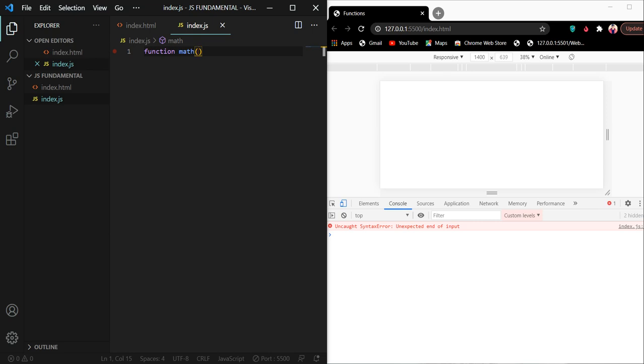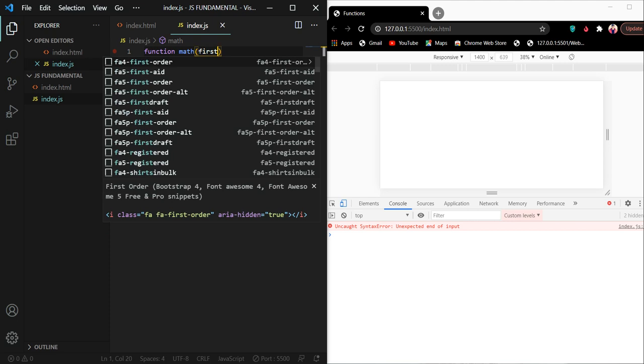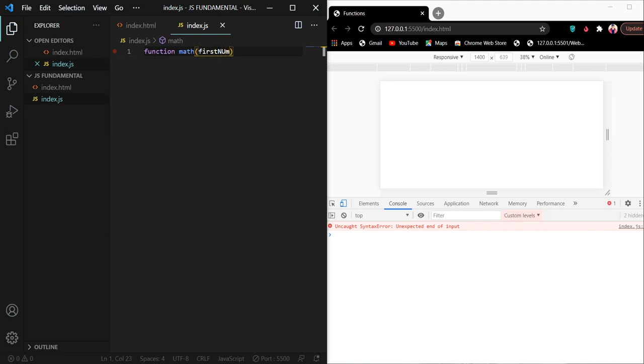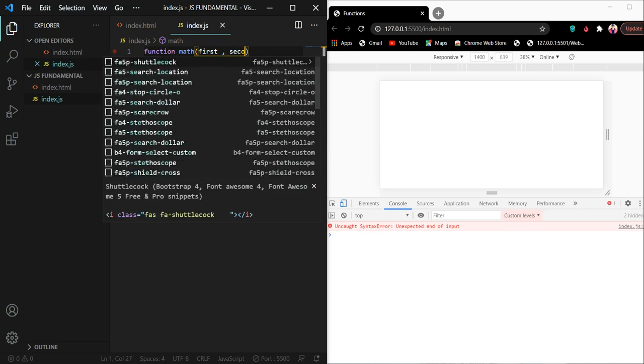The third part is a parenthesis that contains, for example, two parameters, or three, anything you want. For example, I'm going to write first num, and a comma, and the second.